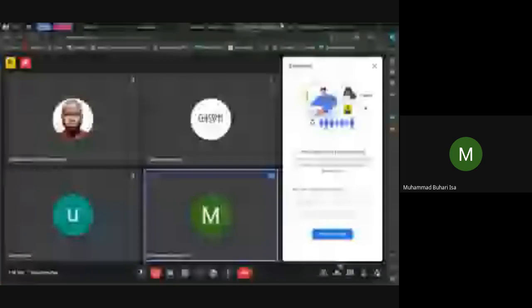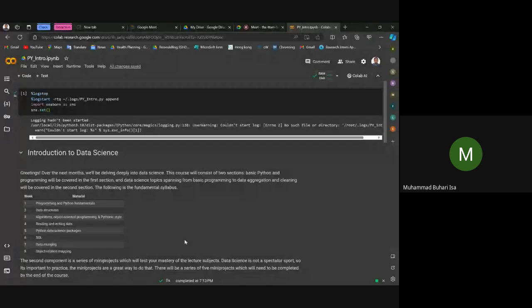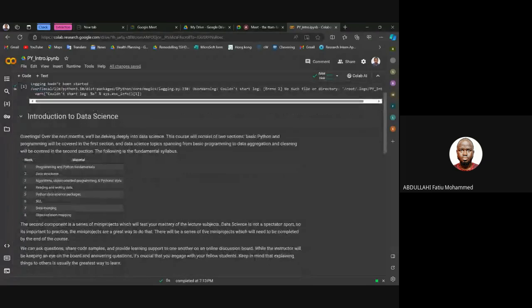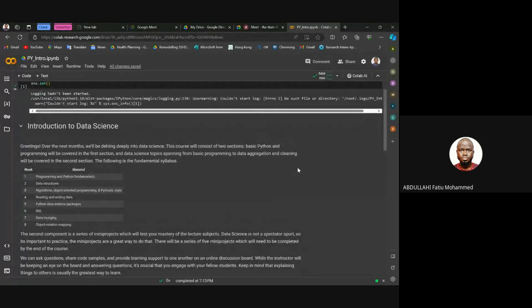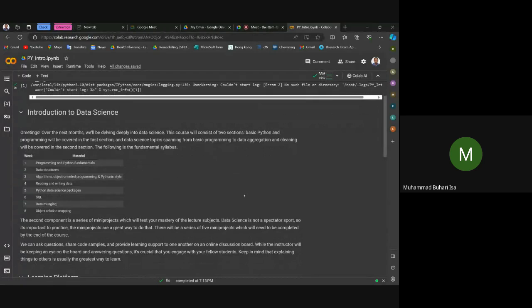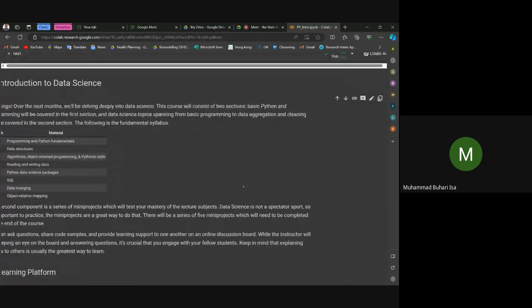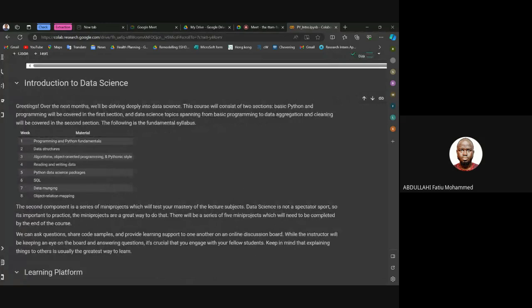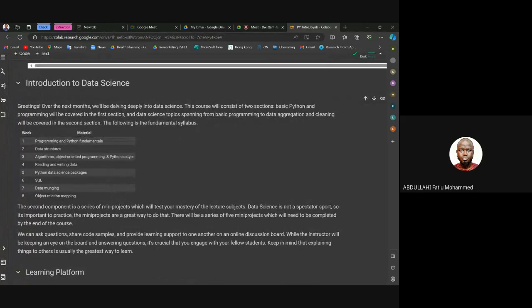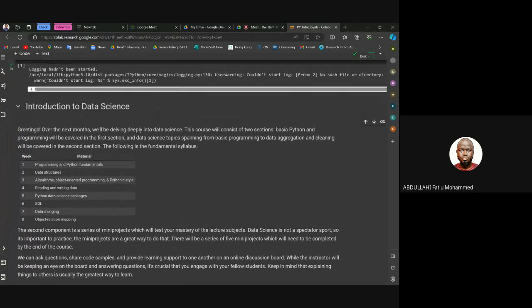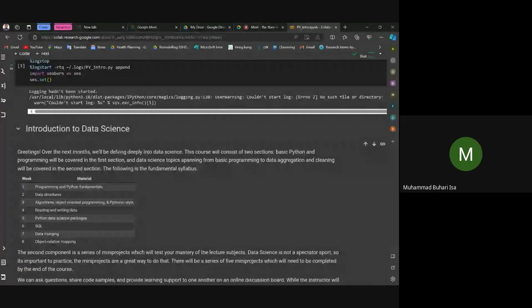Mr. Abdullah, can you see my screen? Yes, I can see it. You have a dark background. Okay. Is it clear? It's clear. I'm using my phone, so I have to put it in portrait mode so that I can see it clearly. Oh, okay. That's fine.